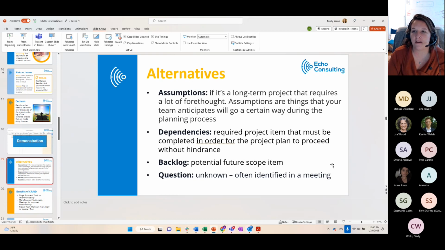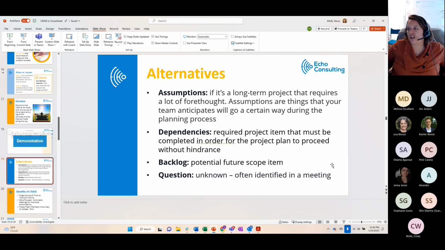Oftentimes if there are multiple projects that are dependent on each other, we use cross-project dependencies to call out. We also look at backlog. Depending on how you're doing your requirements management or feature management, we can create a backlog item on here, and then also questions. Oftentimes if there's something in a meeting, it gets parking lotted, for example, there's a question that's unknown, we identify the question.